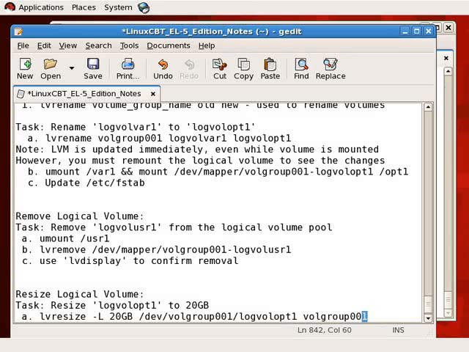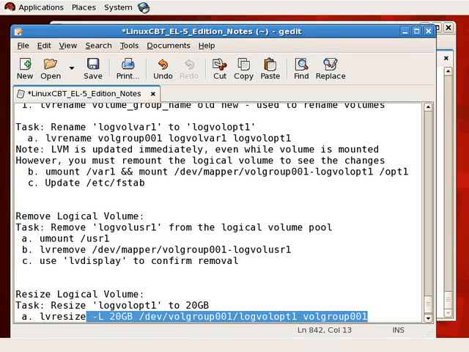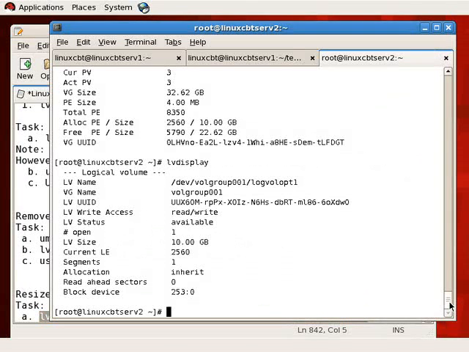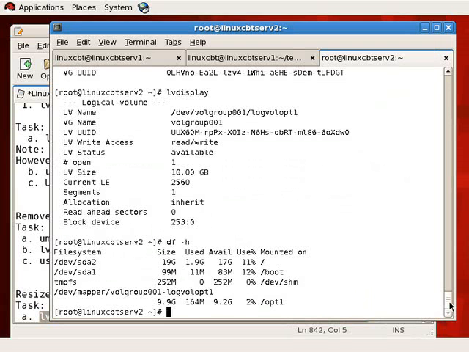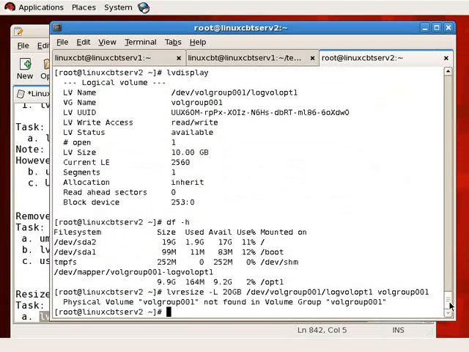The syntax can be a little tricky, but if you execute lvresize --help, you'll see the required options, including the size, which you must tell lvresize so it knows whether to make the volume larger or smaller, as well as the source logical volume and the group to which the source logical volume belongs or is a member. So again, we currently have opt1 mounted, but again, we told you lvresize will attempt to resize the volume if you indicate as such directly while the volume is mounted.